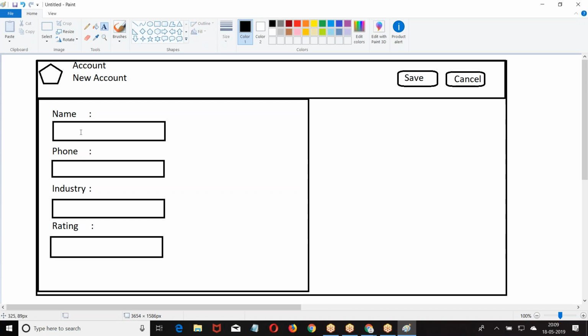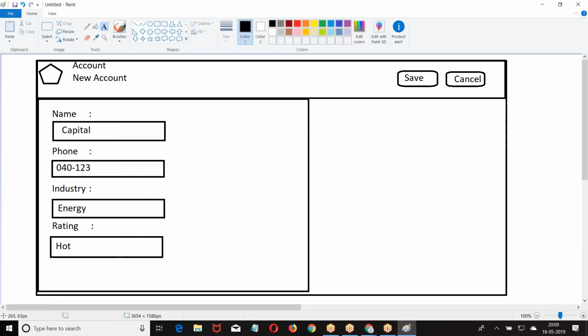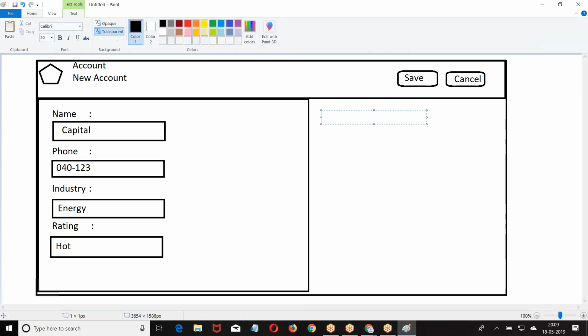Now, when I enter the data and click on save, the record should be saved successfully, and I have to get the message. If the record was saved successfully, then I have to get the message ID, record ID.